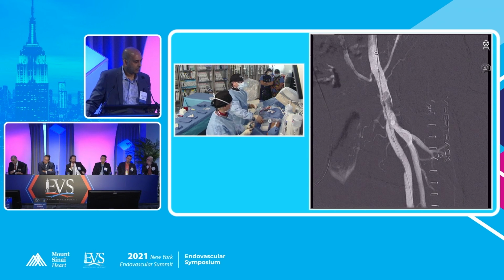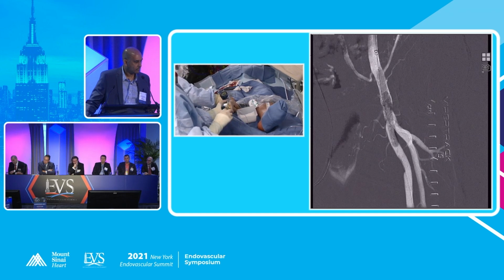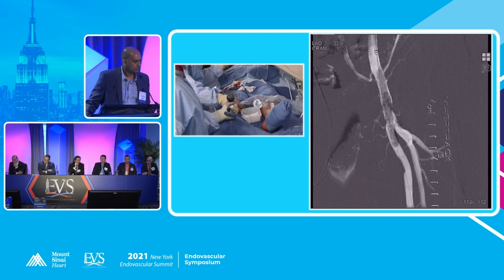And so what we're going to do in just a moment, folks, is see about the other Shockwave for below the knee. We did a balloon downstream already while the panel was opining, with a 2.5, just a regular balloon. But on our IVUS there was some calcium, so I think CSI or something was brought up, or if we already have Shockwave and we're paying for it and open it, we'll probably just use a Shockwave peripheral one as well.